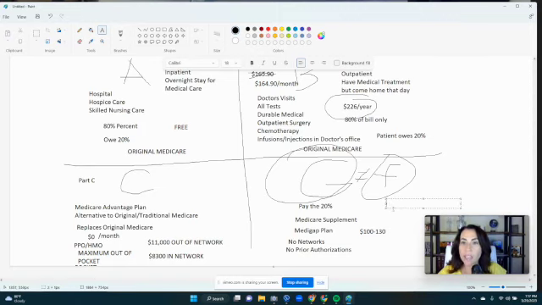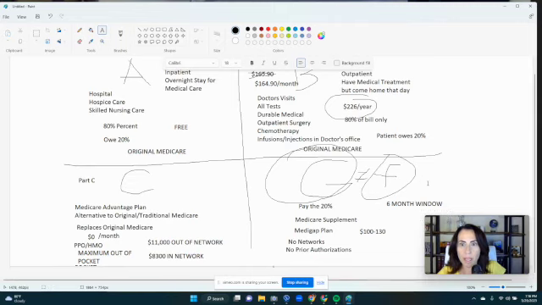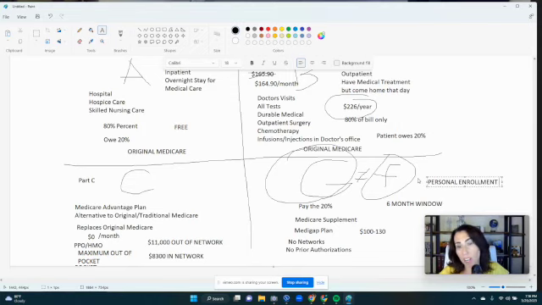Here we go. Plan G, you're only entitled to a Medicare supplement plan or Medigap plan in the initial enrollment period of Medicare. What does that mean? It means right when you're beginning Part B, you have a 6 month window. I like to call it your personal enrollment window. Let's write that up here. It's called your personal enrollment window, which I coined the phrase. It's the only time in your life, you have 6 months before your Part B kicks in.